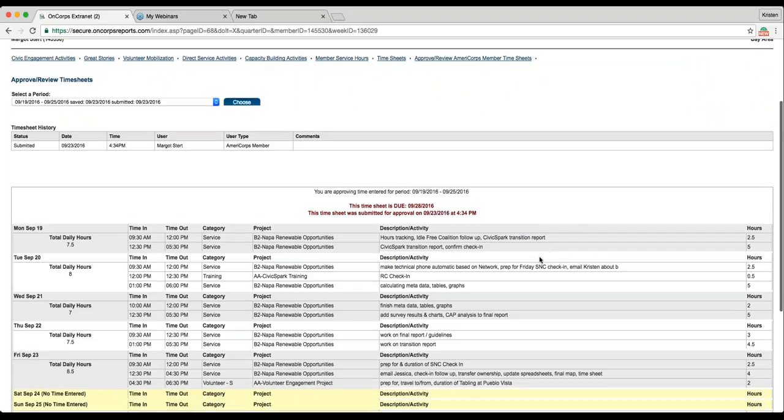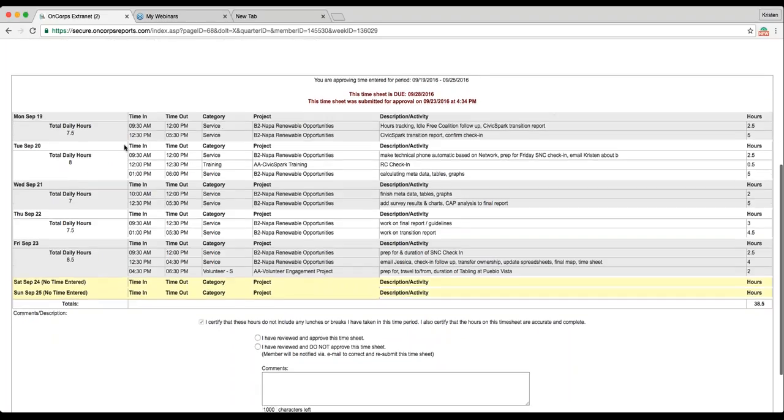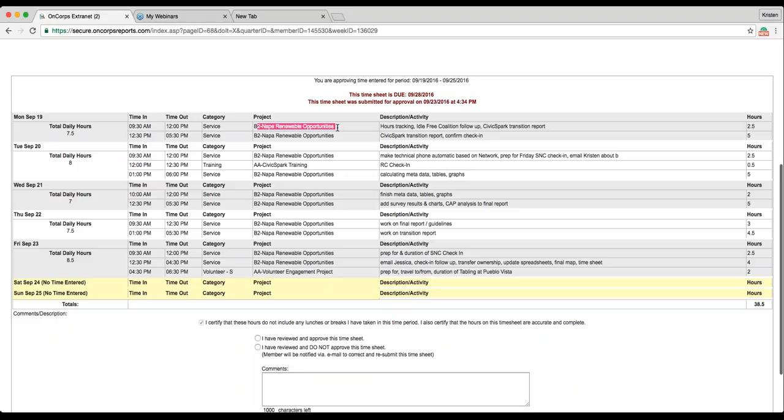So again, once you click on a timesheet and it pulls up here, you're going to want to do a quick review at least of every line just to make sure that it's logged to the correct category, the correct project, and the description is complete on the right-hand side. And then also, as I mentioned, wanting to make sure that the fellow is logging out for lunch.